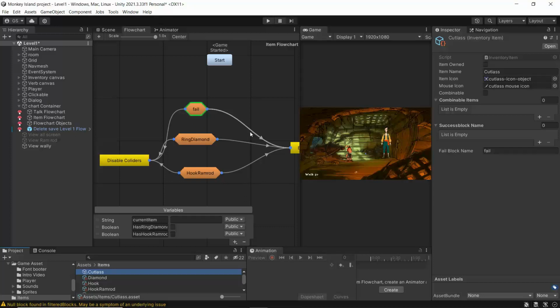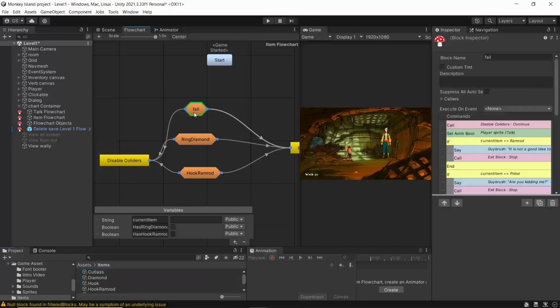That means if we try to combine them, as you see here, first I call disable collider, because we are going to talk about how these two items didn't combine. Then I want to set an in bool player sprite tag. That means it's going to look down. I don't want it to look at the other side. I just want it to look down, like he's going to talk to you.